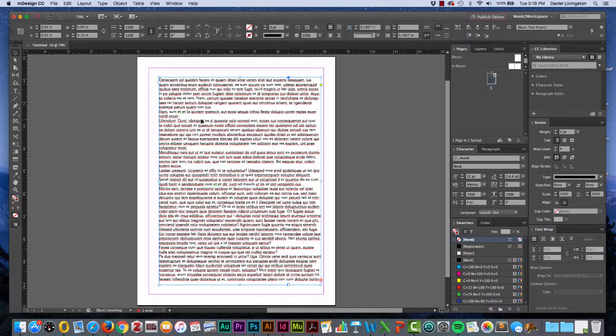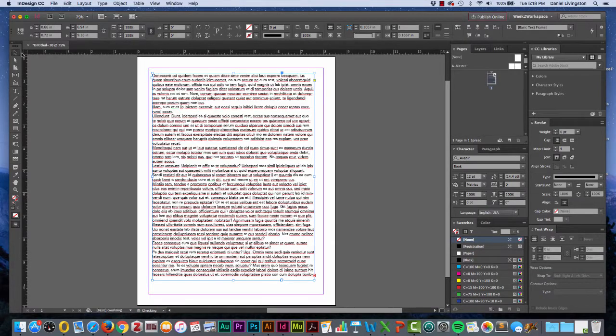Let's look at the control panel up here. So the control panel runs all the way across the top here. And now that we have objects on the page, you're going to start noticing that it changes. So right now, when I have the selection tool active and I have the text frame selected, if I click off of it, you won't see anything up here. If I click on this, you're going to see a lot of these things be filled in with values, okay? And this is going to change based on whether we have the text frame selected or the text.